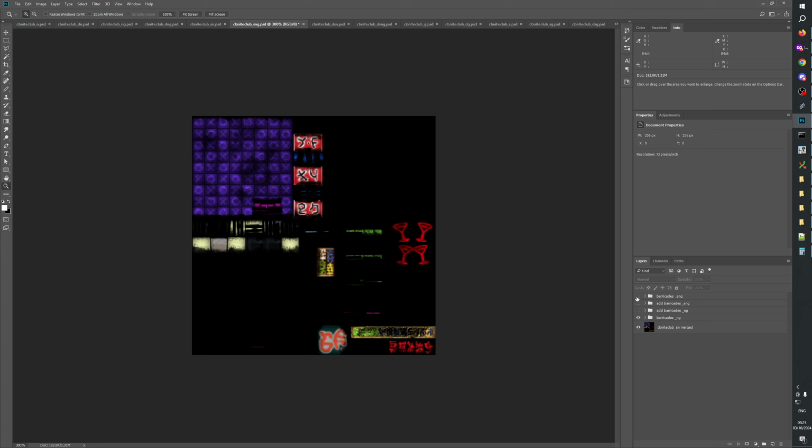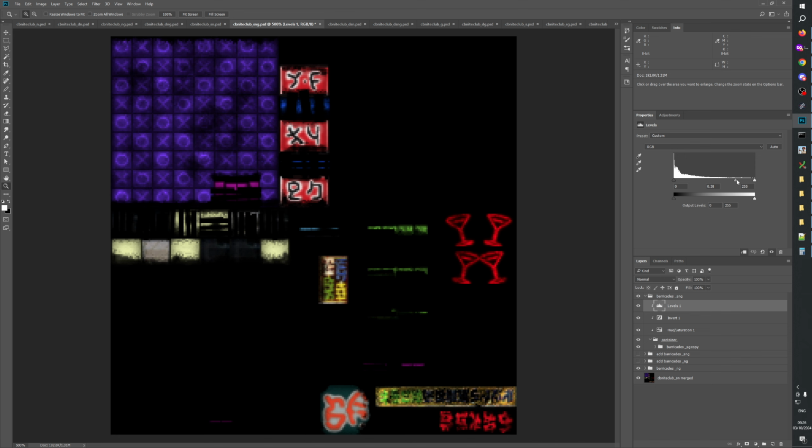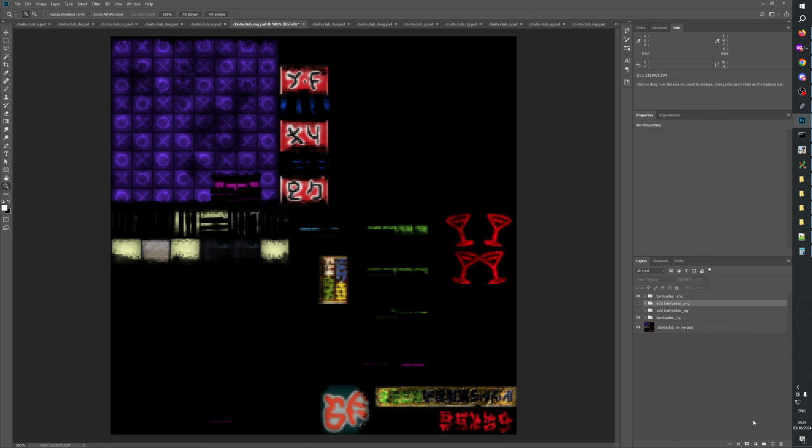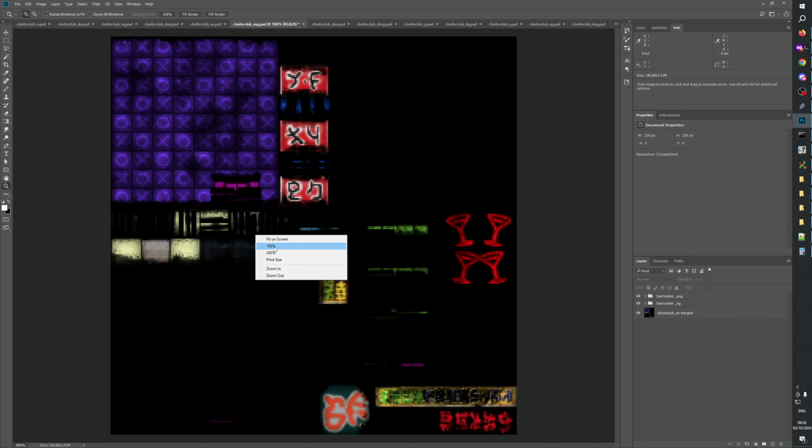Before we had this, now we have this, it's very similar. Perhaps we make it a little less. Levels 70. Yeah, I think that's fine. Then we delete this one. Right, hold on. That's probably fine. Good. Then we have this updated.